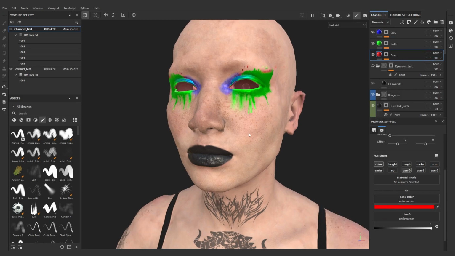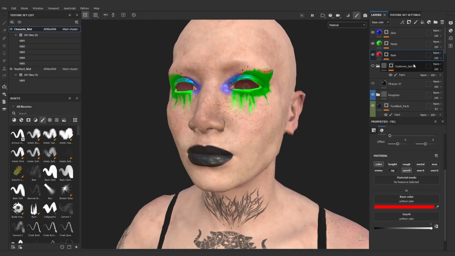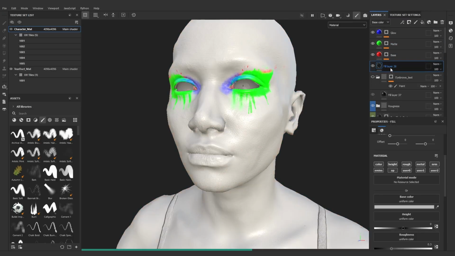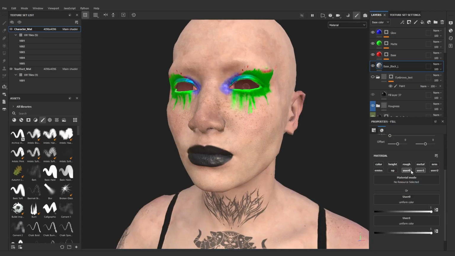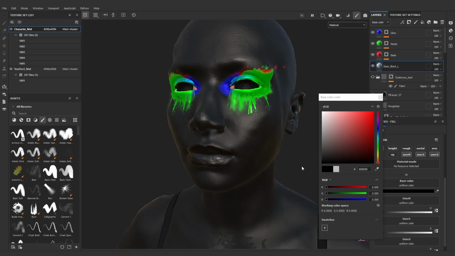So this is how it will look. So basically the user 0 will be the red mask, user 1 will be the green mask, and user 2 will be the blue mask. Double check here if all of them are working. Seems good, but we are not finished yet. We need one more fill layer below these 3, which will be the base. Activate all these 3 and set all of them to 0, aka black. And we can add the black material just to see how the whole texture will look like.